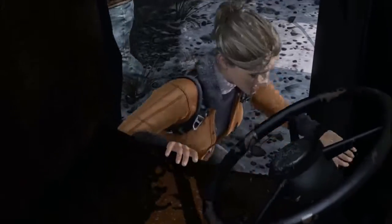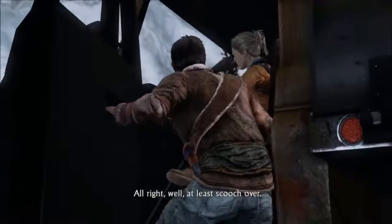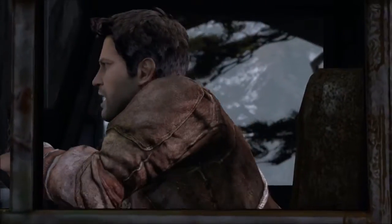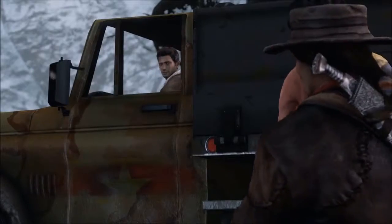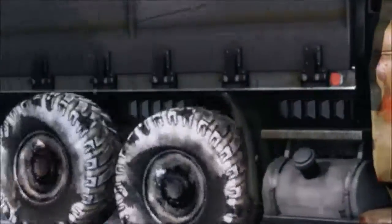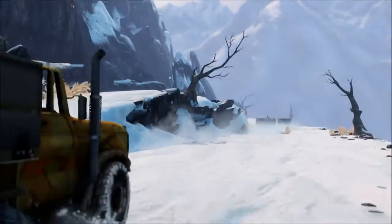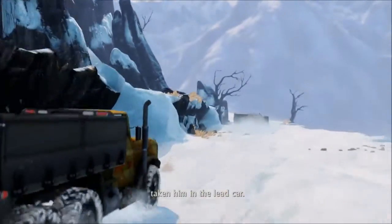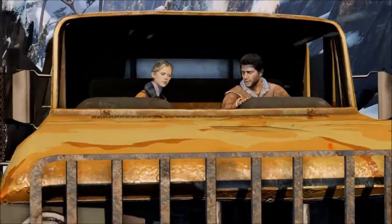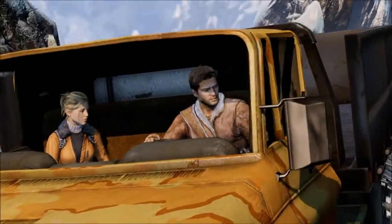Let me just drag this dead guy out of here. Hey, no time to argue — we gotta go. But what happened to the cameraman? So thank you, Tenzin — you've helped me out so much. Bye! The cameraman got shot in the head, remember? He got executed — speaking Tibetan — and then you see Nathan Drake walking away, just like, 'man, that guy was an asshole.' And Tenzin's just sitting there like, 'damn, that guy was an asshole.'